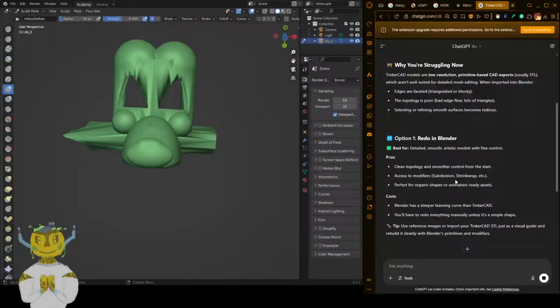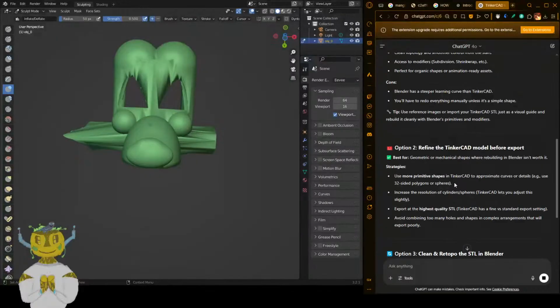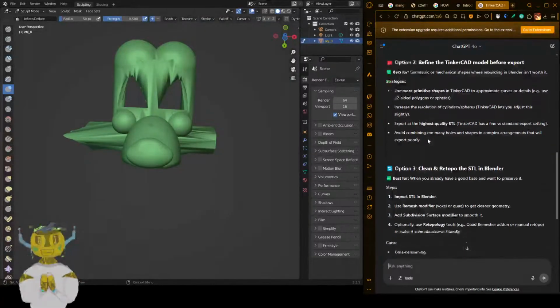Yes. Refine the Tinkercad model before export. Yeah, export at the highest quality. Avoid combining too many holes and shapes and effects. Increase the resolution of cylinders. Clean and retopo the STL in Blender.